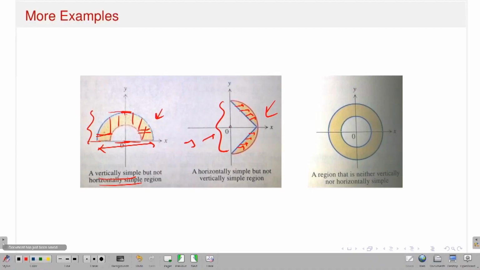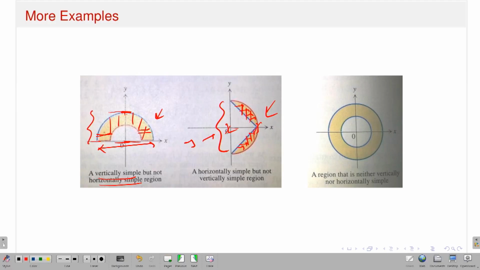So, that means it is horizontally simple, but it is not vertically simple. Vertically simple means what? You have to keep x variable fixed. Now, what is the range of x? So, this is the range of x, up to this. Then y should vary, x is fixed, y should vary from some function of x to some function of x. But in this region, above you will have one function of x to another, and for the same x it is a different one. So, therefore, it is not vertically simple.